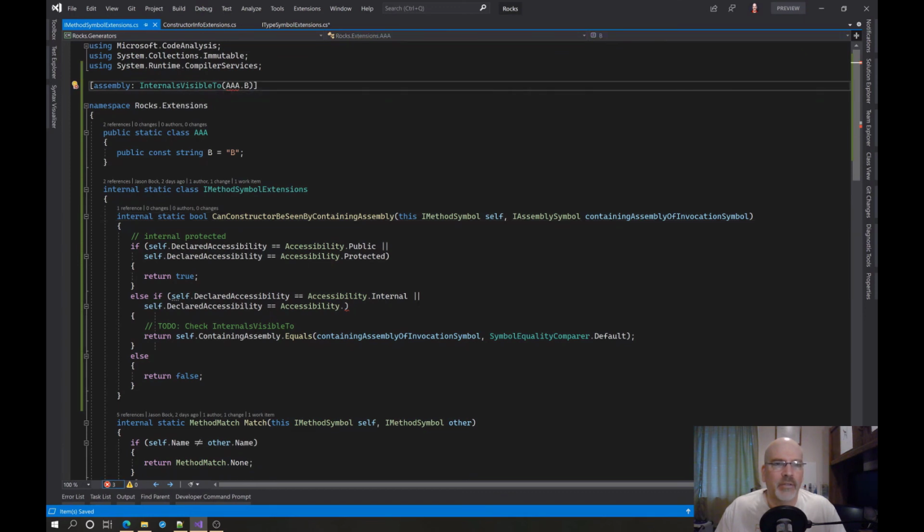Or can you? It needs to take a string. Okay, could I say nameof B? Do you know what B is? No, you don't. Nameof InternalsVisibleToAttribute? Can you do it? Yes, you can do that.